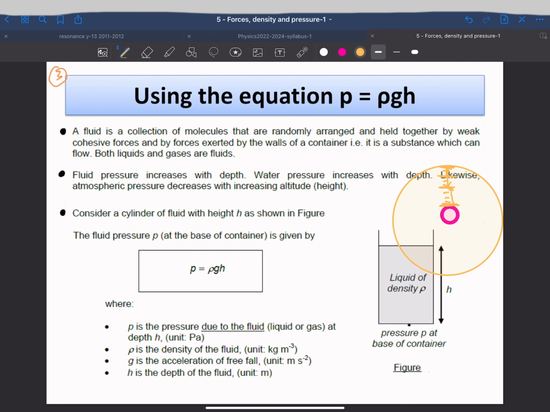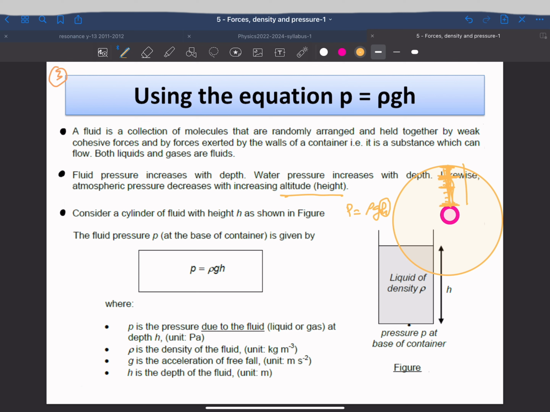So at the surface of the earth, this much height you have to consider, but when you are going towards the maximum height, what is happening? Altitude is increasing, height is increasing, and the air above that particular point will be less. So the pressure P is equal to rho g h, as we have just studied. This h will decrease when you go towards the top. So this is very very important.